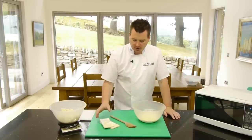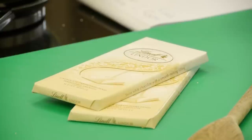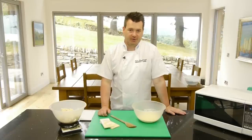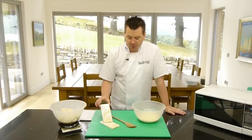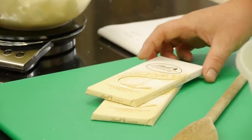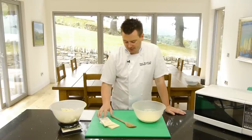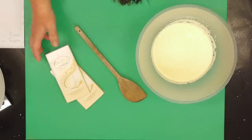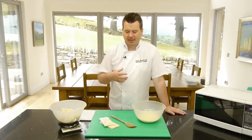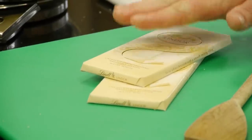What we have here is shop-bought white chocolate. The reason I went to the shops rather than use the one from the wholesaler is just to show that when you're making white chocolate ganache at home and all you've got is the supermarket, you're best to go and buy the most expensive one on the shelf. This one was normally £2 for 100 grams, on special offer at £1.50. I'd normally pay about 70p per 100 grams, so quite a lot more expensive. Don't be tempted to buy basic white chocolate — it's very oily and the ganache just isn't particularly nice. Definitely try and buy the more expensive white chocolate for that.